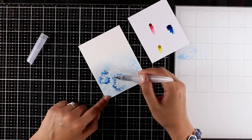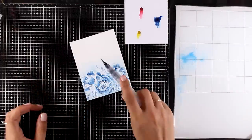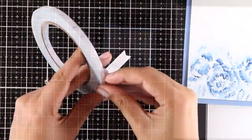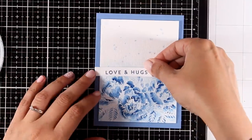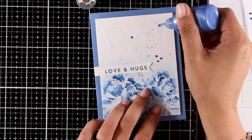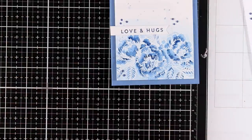I'm adding shadows on all the petals and leaves to help the design pop against the background while keeping that loose watercolor look. To complete it, I add some splashes with the same watercolors, then stick it on a card base made from the cardstock in the kit. The watercolor matches the cardstock beautifully — that's one thing I love about card kits, they do the hard work for you. I found a matching ink in my stash and stamped a little banner that says 'love and hugs,' and of course added some Nuvo drops here and there.